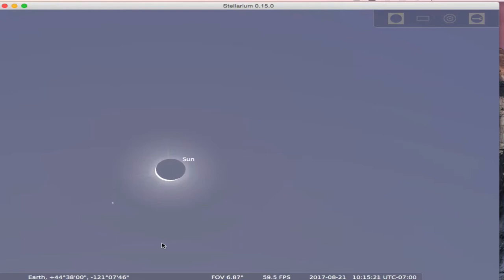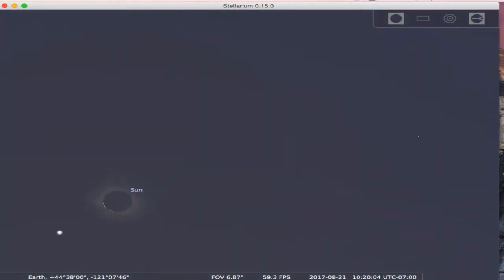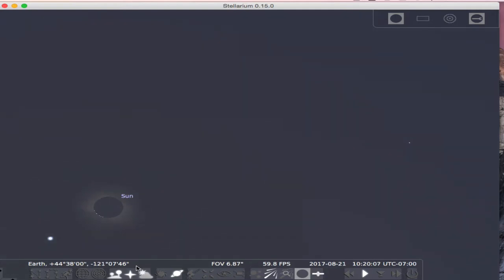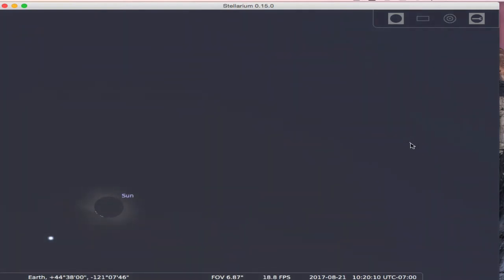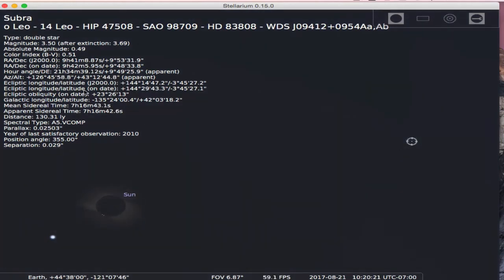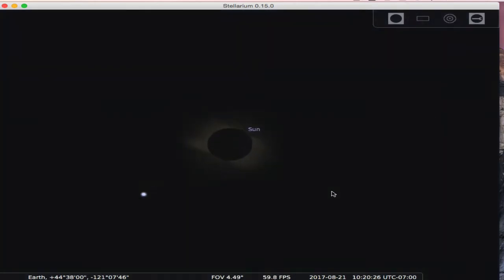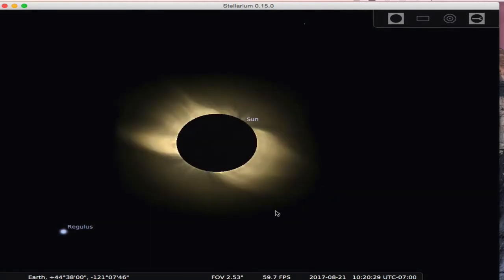And so let's watch totality occur. Now this is where you get the Bailey's beads. They've actually simulated them for you, as the light streams through the lunar valley. I think that might be a planet. Let's see. No, it's a star in Leo. Okay. And now you're beginning to see the corona. We've let time actually show us the corona.